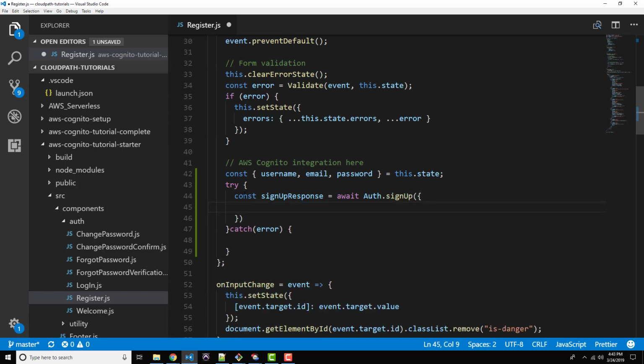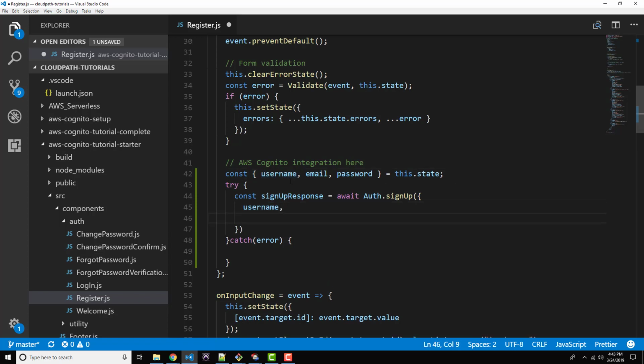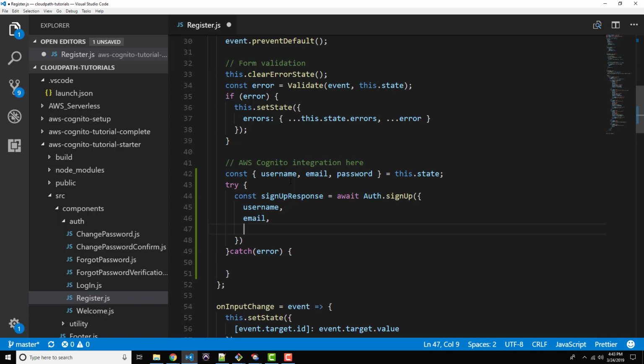That's going to take an object. We're going to pass in a couple of things here. Username, and this is coming from up here, what we've extracted from state. Username, password, and then it's going to take an attributes object with email.